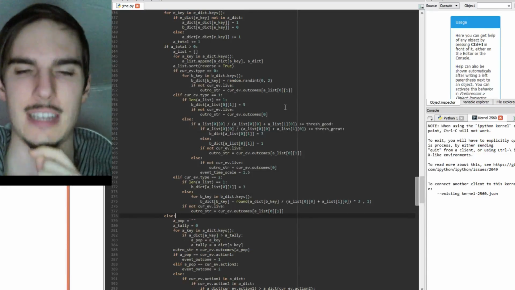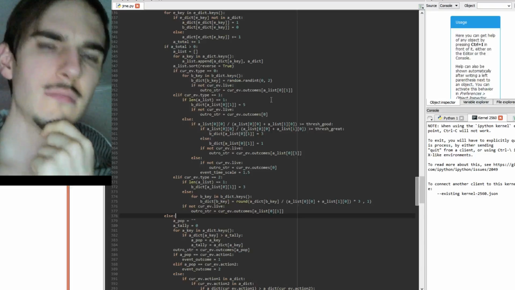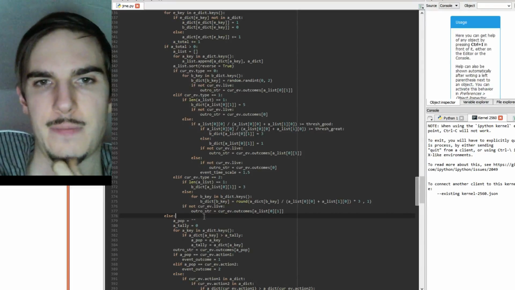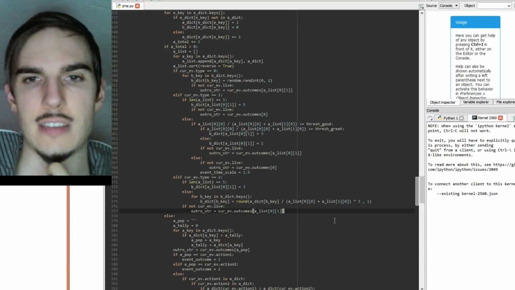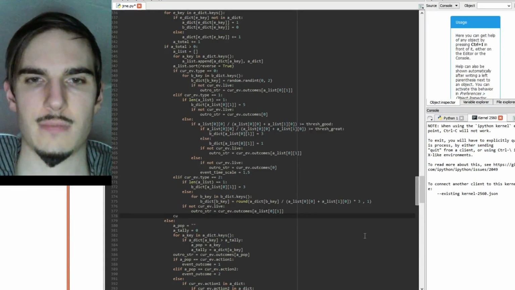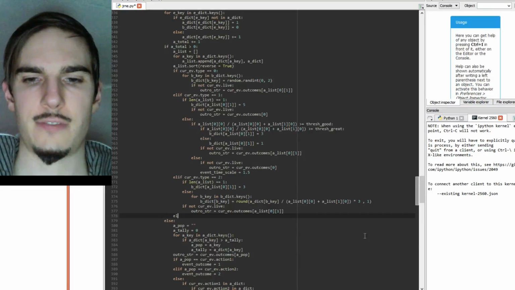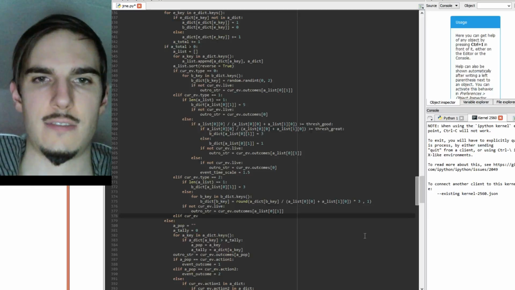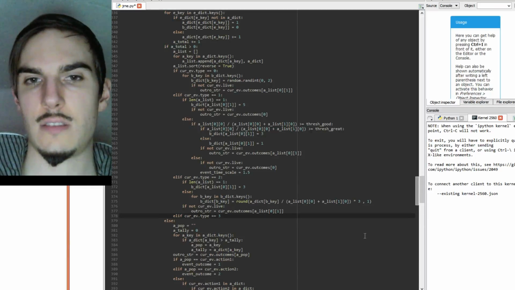All right, so now let's do event types 3 and 4. So, elif cur ev dot type equals 3.